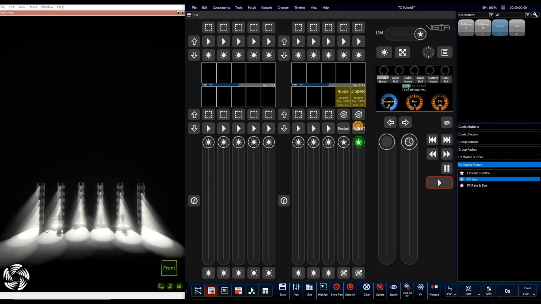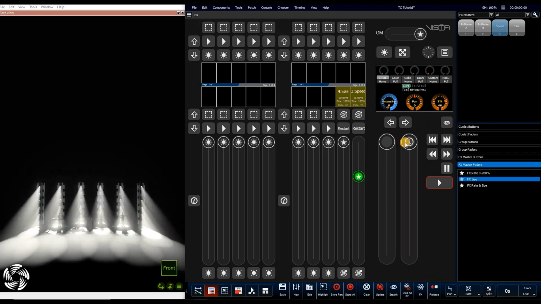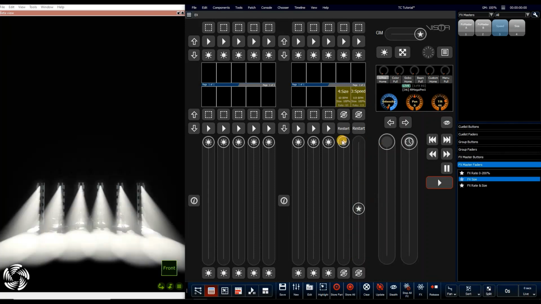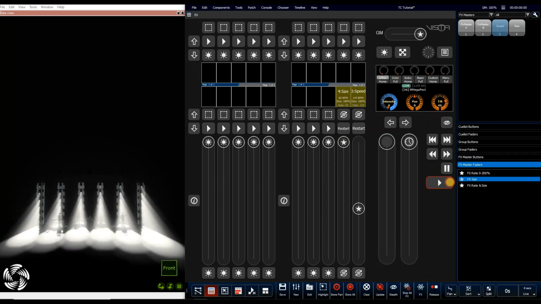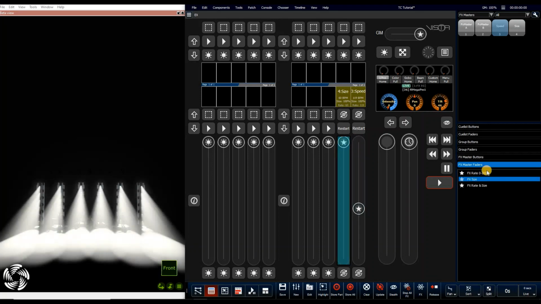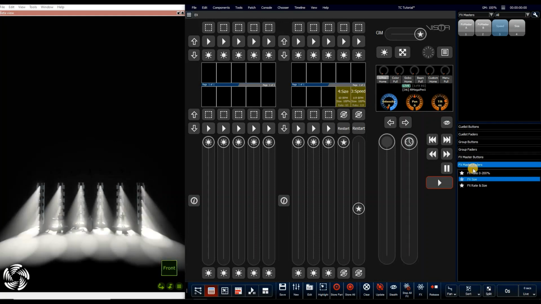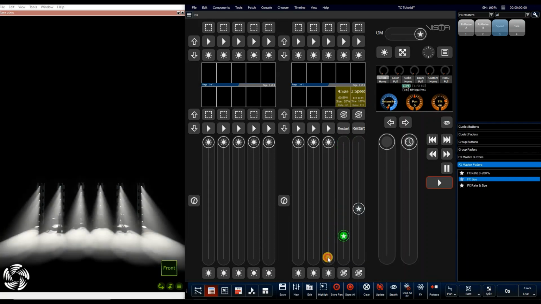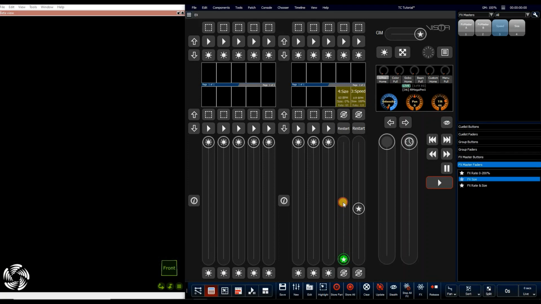So for speed, on this fader I have the speed of the effect, but I also have tap time at the bottom, so I can set a rate on a button and then bring it down on the fader. And then for size, you want to make sure that you've got size actually attached to your fader, and you can do this by going over to your Effects Master Faders panel here, the same way you do with faders for your cue lists or groups, and drag across size. And then if I bring this down, you can see I can control the size.